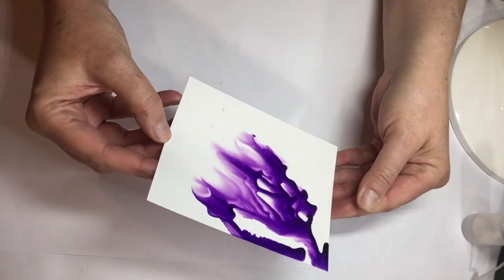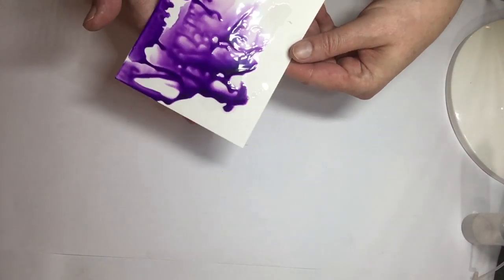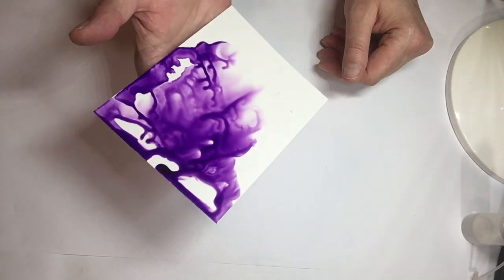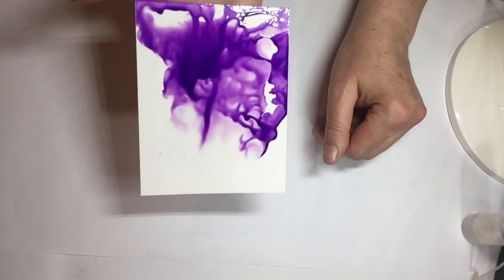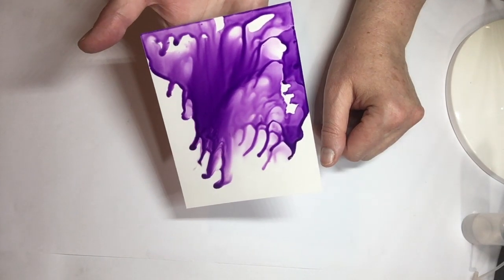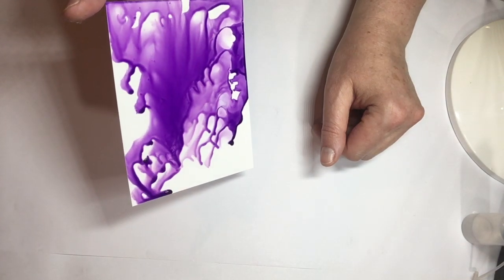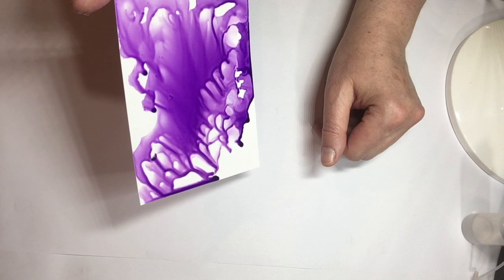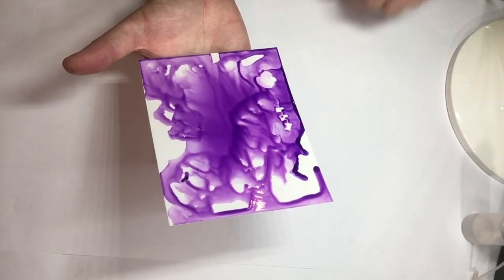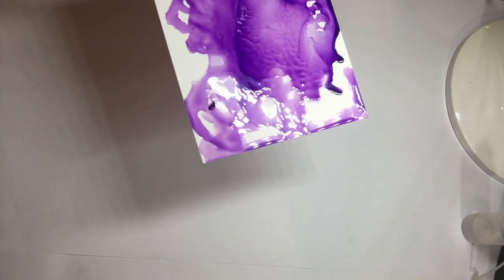And so what I'm doing here is trying to keep my fingers and hands out of the ink because it'll leave fingerprints. The shiny side of this photo quality paper, which is what's laying on my hand, actually sticks to my hand quite well. So I don't feel I need anything to do this, but really, as you can see, I'm just letting gravity do its thing. And so what I want is the effect of the purple going all over this particular piece. I want it to leave some light spots and dark spots.